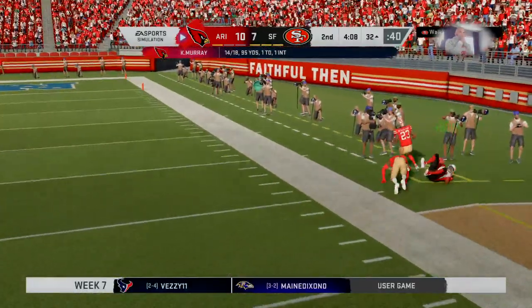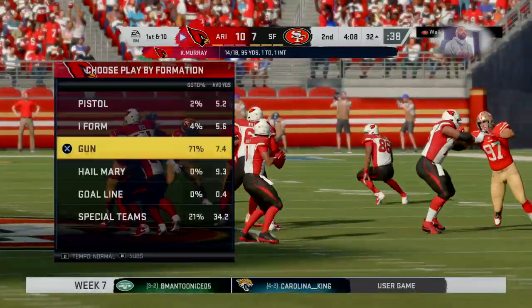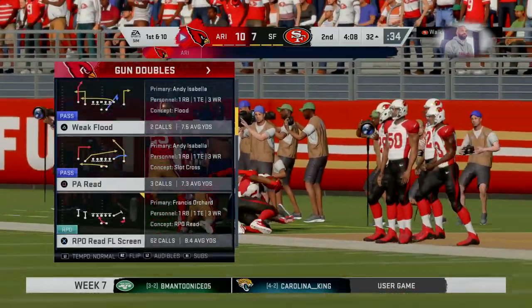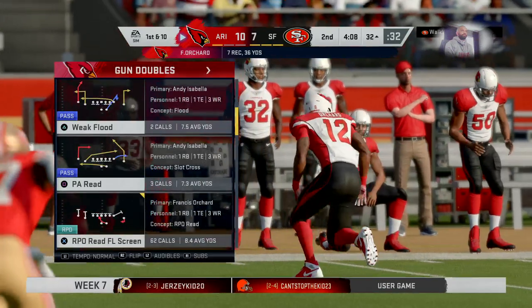There's a ball thrown right side and complete. Yeah, he'll be out just a yard or two shy of the 30. It'll be an Arizona first down on a gain of 17.